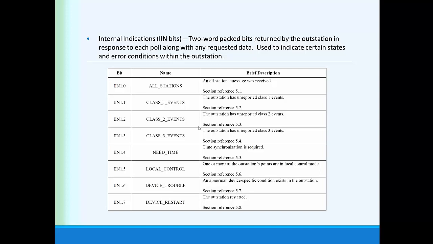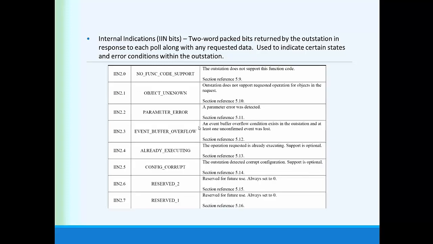So this is a way that the outstation can say, you can see the bits that I have listed on the table here. The device is in trouble. The device restarted since the last time you called me. The device is in local control. You can't reset my counters because the meter is in local control and it can only be controlled in the substation with a local keyboard command, for example. Things like that can be communicated to the master station using IIN, internal indication bits.